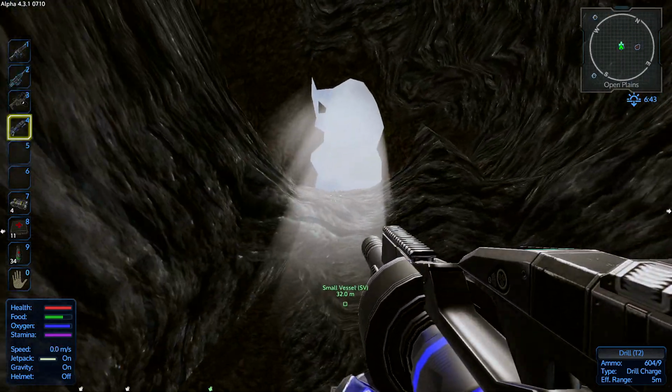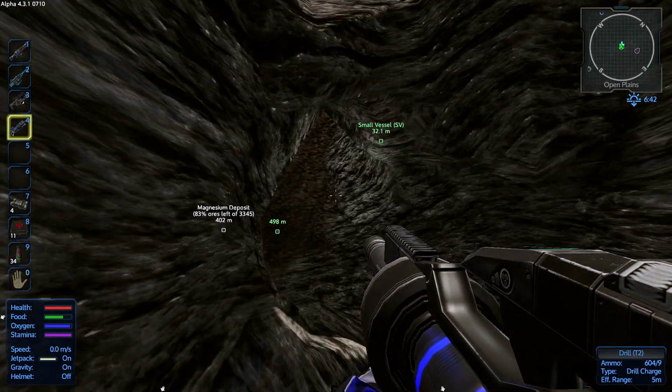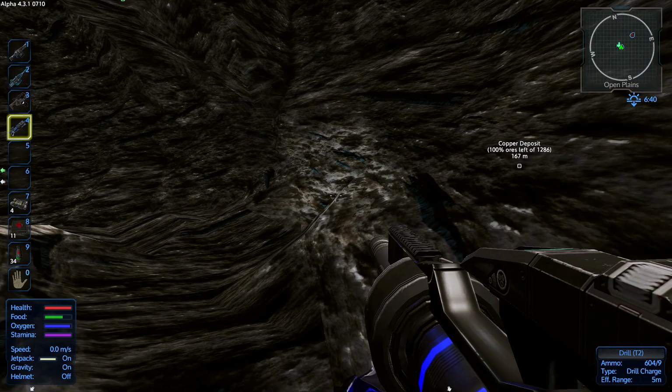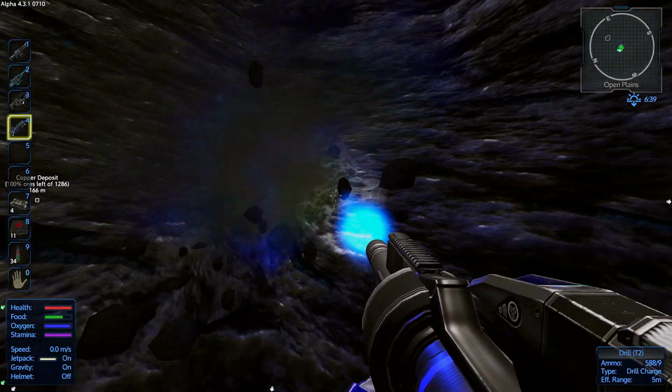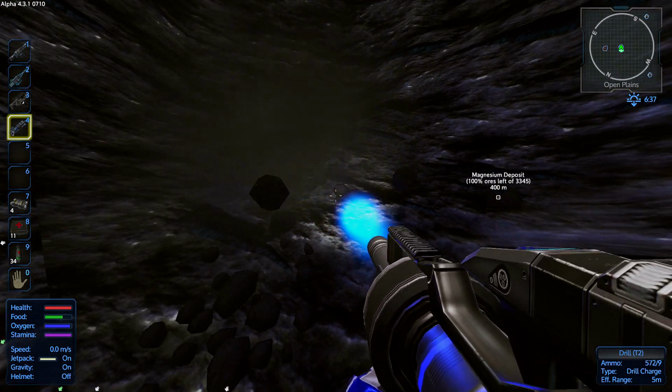Where does it say the deposit on here? Must be, because I'm right on it. I want to see what percentage I was at. I don't think I'm probably at even 70%, because it still looks like a lot here.